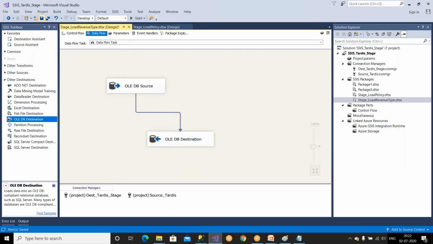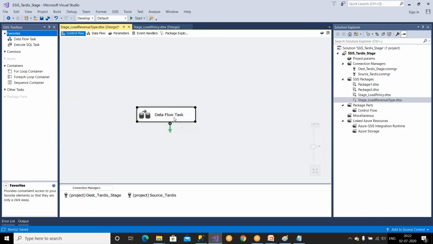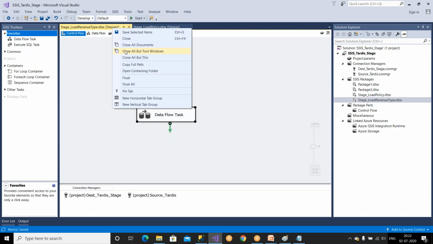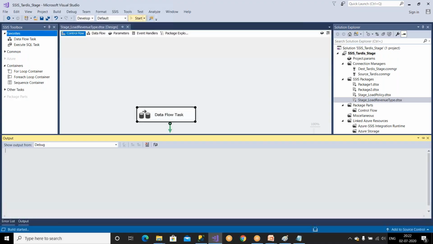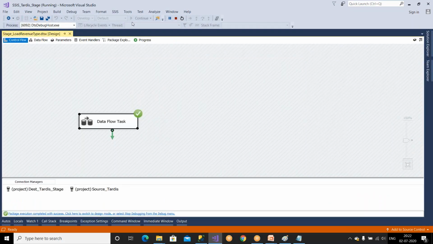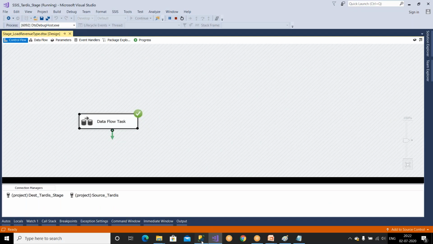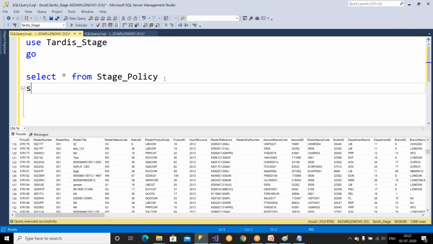Whenever you load the data to the staging, you make sure you delete the data and then load the data. If you execute this, before executing it, close all but this, the next package will get closed. Save, click on the start button. Now revenue type is loading the data. For the second table, you can say select star from the table name.